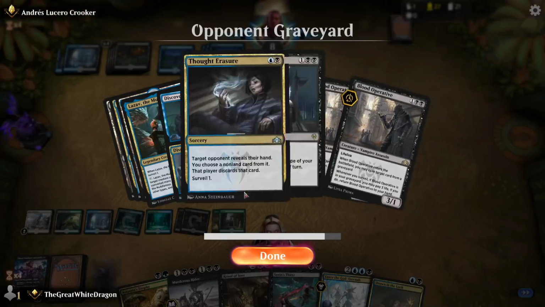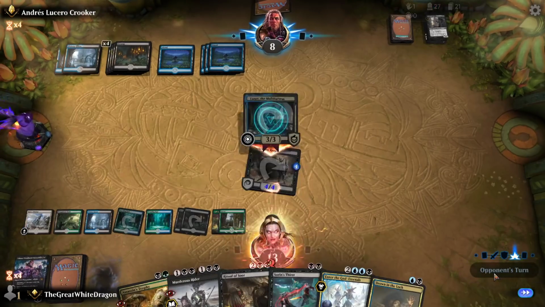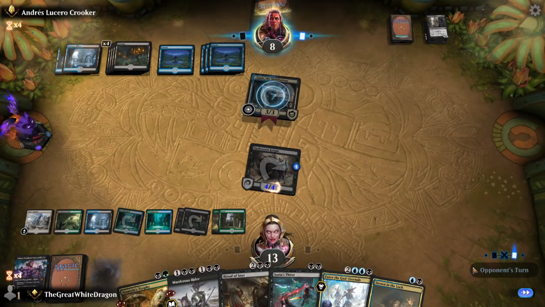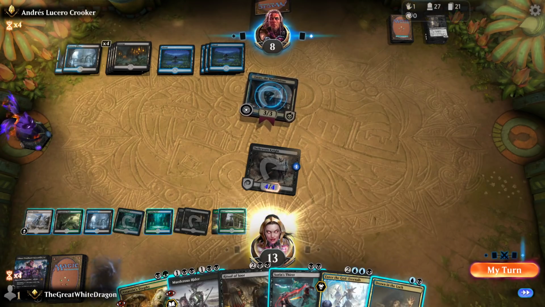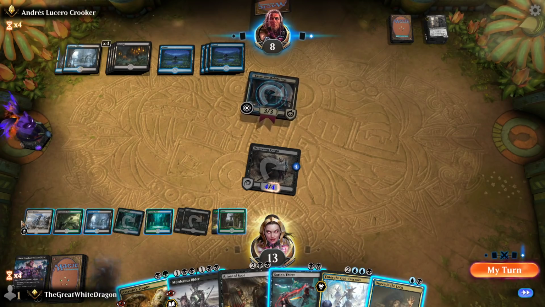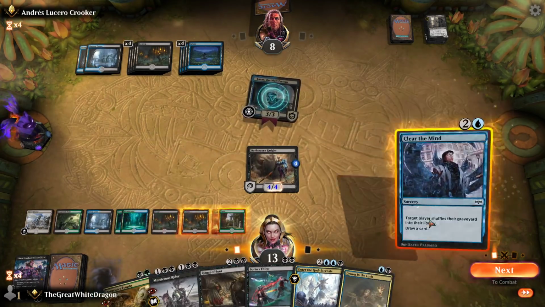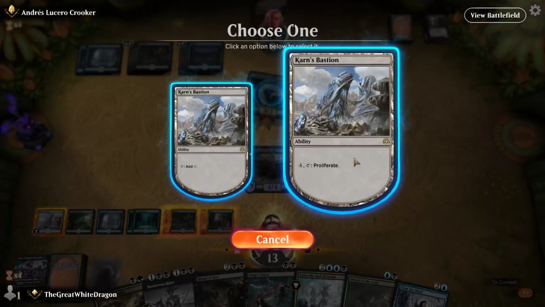Okay, so, the only bad part, this is an instant speed card. Which technically is really, really bad for us. Use something, do it now, enemy-kun. Oh, he didn't do it now, okay. Okay, I'm gonna do it like this. Okay. Seems reasonable-ish.